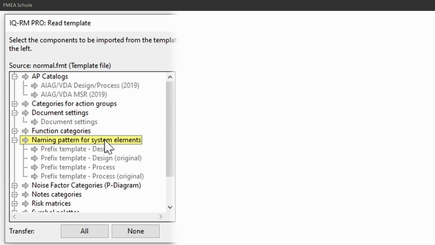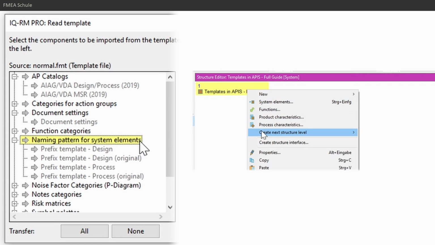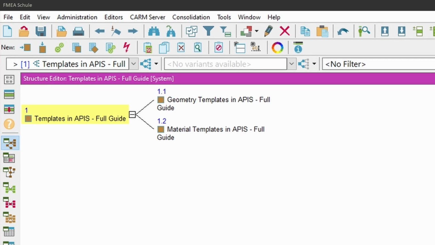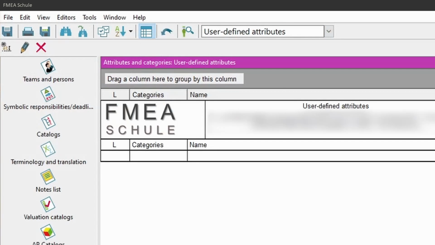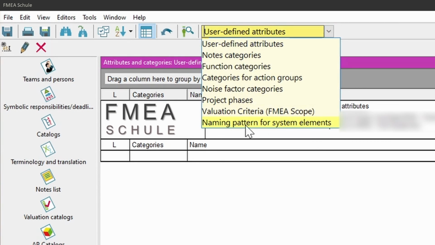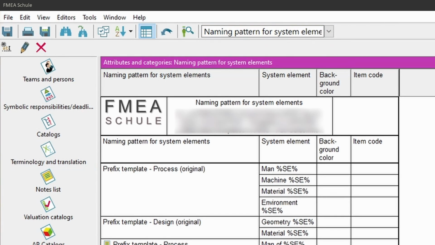Naming pattern for system elements you need for the create next structure level feature in the structure tree. You can change the predefined values under administration, attributes and categories, and then select in the drop-down menu naming pattern for system elements, and there you can change the predefined values.